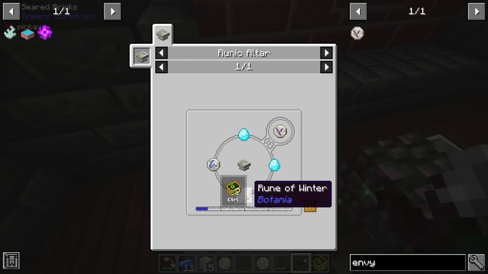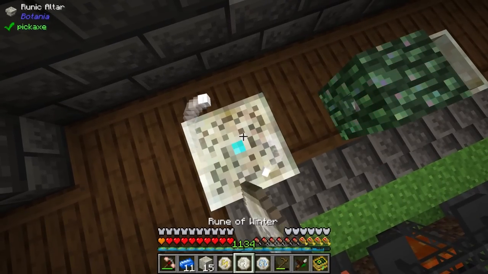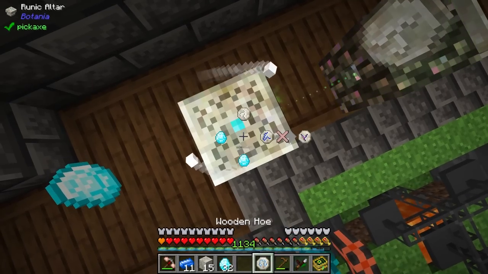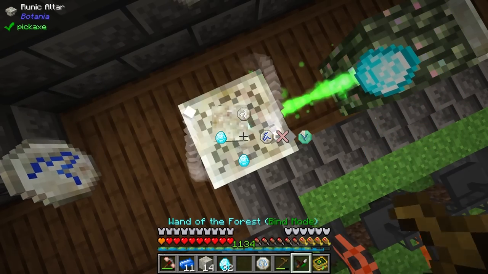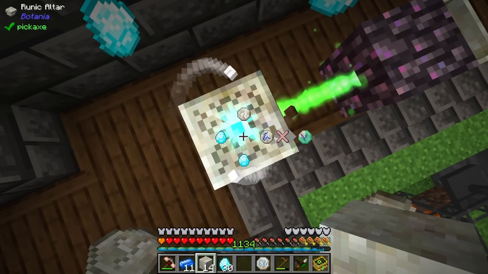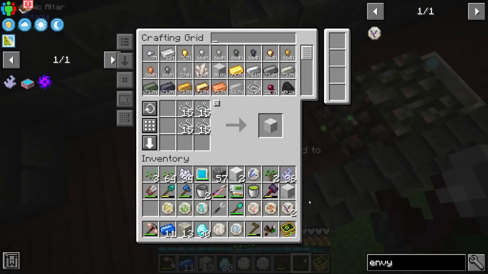So envy is the rune of winter, rune of water. That seems very easy. We have the rune of winter, if I'm not mistaken. We just made it. We do. We have seven of them. So rune of winter with rune of water and two mana diamonds. And there we go. And I think that's everything.